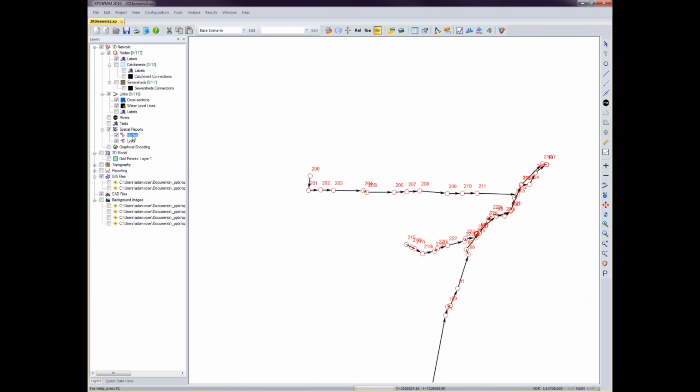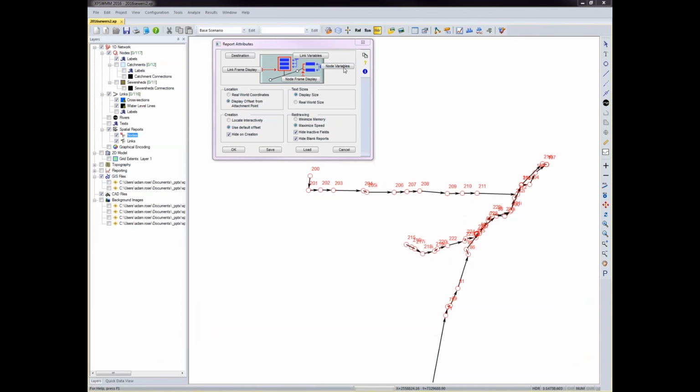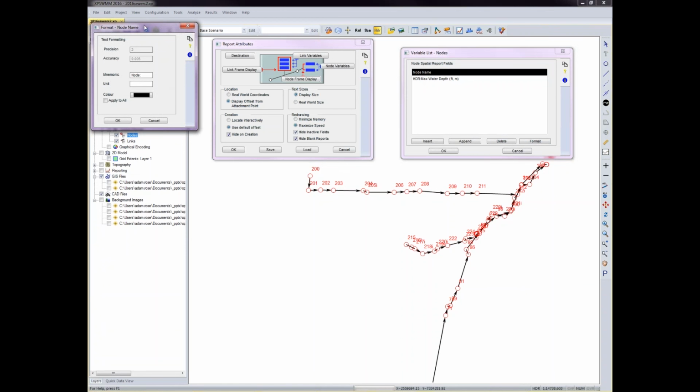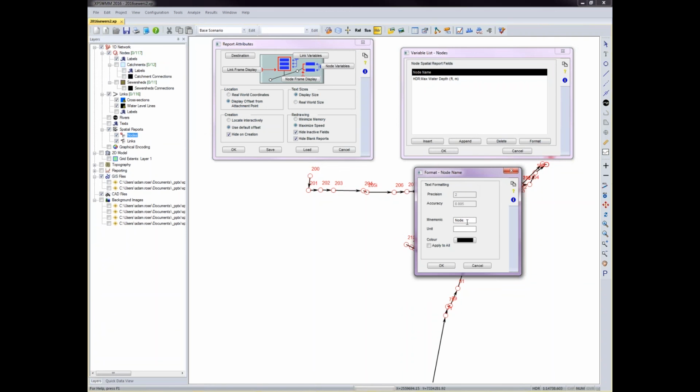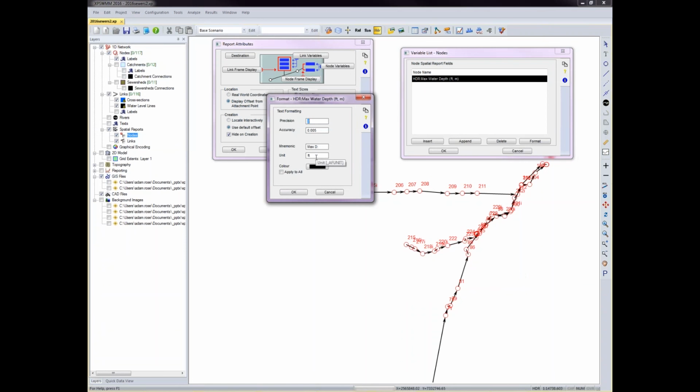Well, under spatial reports, under nodes, I can right-click and look at the properties, and I can change the variables. So I've gone to properties and then variables, and here you can see I want node name and I want max water depth. But you notice potentially that it looked a little different than that when it actually showed up as a tooltip. If I click on format, I can change how I want that displayed. So in this case it says node colon, and then it puts in the name, and then for max water depth I can have the max D and then the unit afterwards.